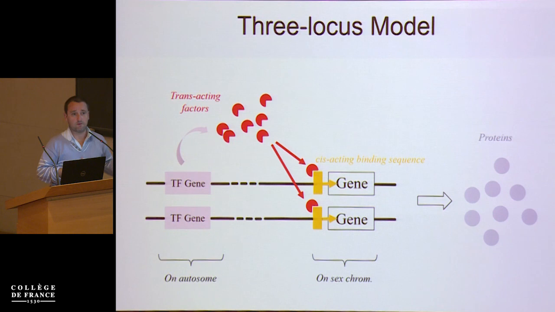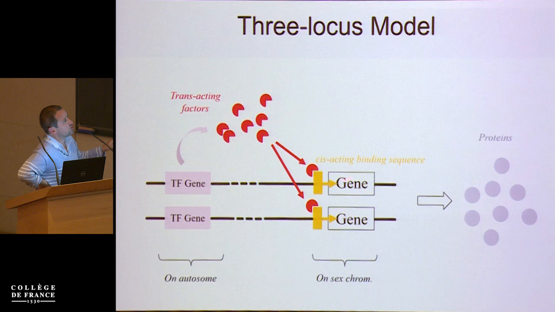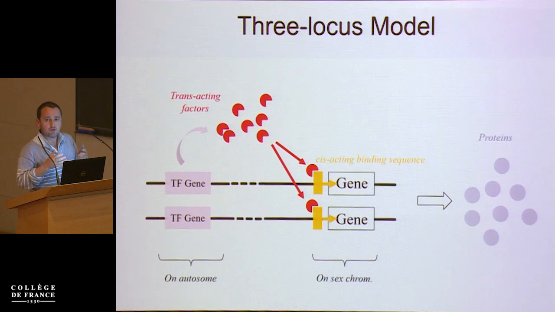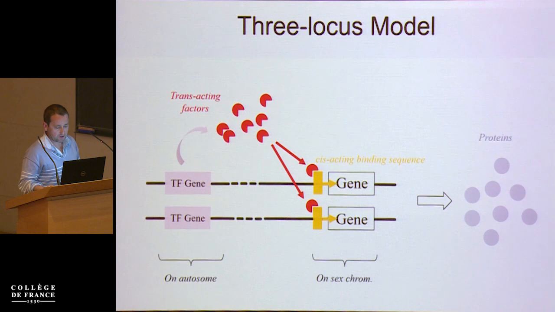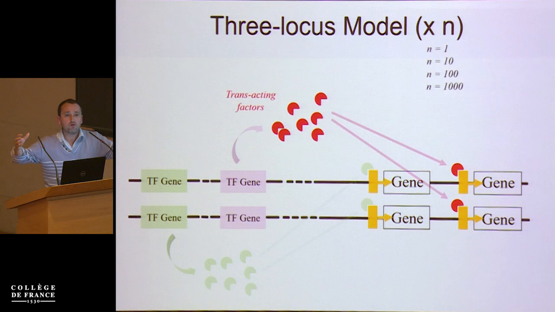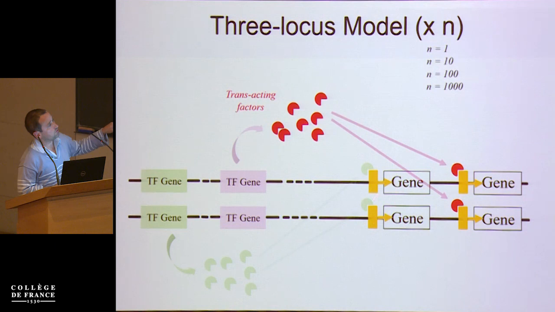To work on this, I introduced a way of modeling things where you've got a gene under control by a cis regulator and a trans regulator. You assume this gene sits on a sex chromosome, and you are considering what's going on in this new sex chromosome just after it became a sex chromosome — so it's not yet degenerate. The transcription factor gene is unlinked and is on another chromosome. You can upgrade this model to have multiple genes controlled by different transcription factors, to reflect the fact that you've got a whole chunk of stratum on the neo-Y where recombination has stopped. I will show you results with various numbers of such modules.